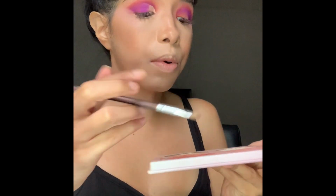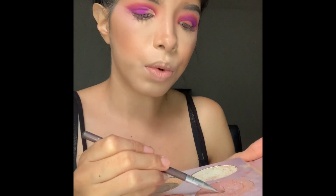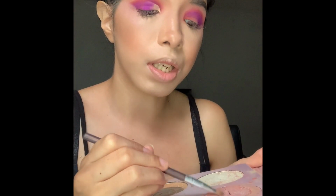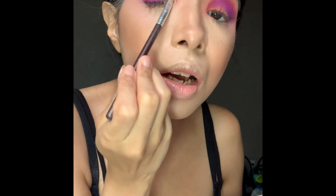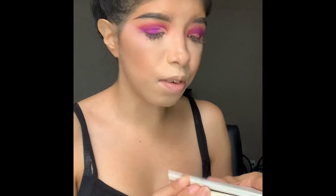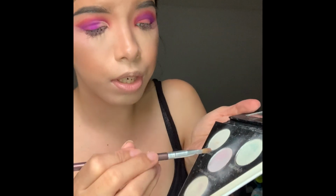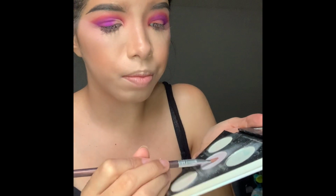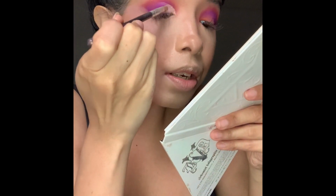Everything takes time. And then I'm going to take the Anastasia Beverly Hills Sweet Glow Kit. I'm gonna take Sassy Grape. It's just this color right here. We are going to put it directly in the inner corner, like so. Oh wait, hold on, that's not what I wanted. No, I know we don't like Kat Von D. Maybe you guys do, I don't know. But we're gonna take this ultraviolet color in the Prism Palette. We're gonna put it right here.